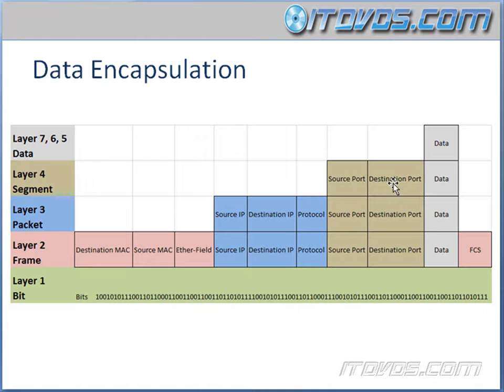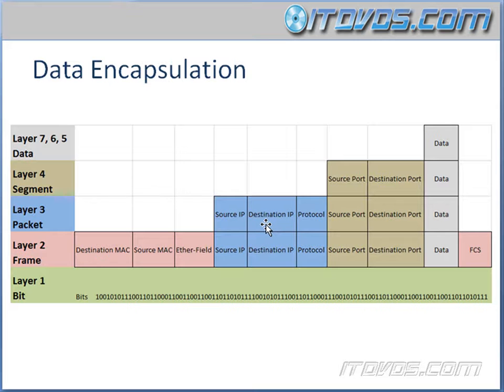It's going to have a source port and a destination port. We're definitely going to be talking about ports more when we talk about TCP and UDP, but just as an example, if I was making an HTTP request, the destination port would be port 80, and the source port would actually be selected by normally TCP if we're making an HTTP request, and it's actually going to be a port over 1024 selected by TCP, but we'll talk about that more later. But the bottom line is a source port and a destination port is added to our data, and that makes it a segment.